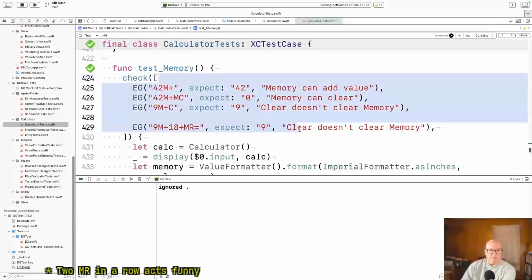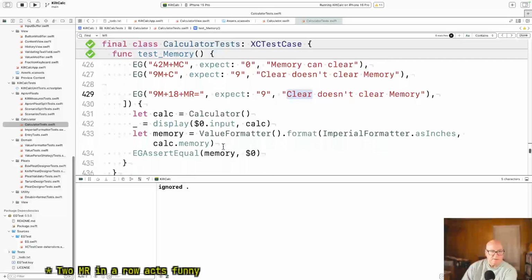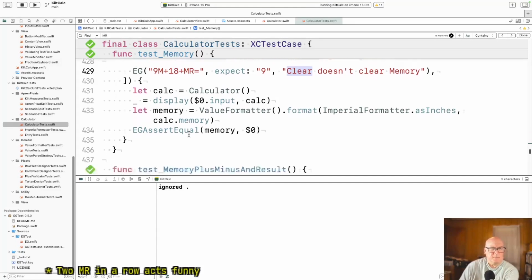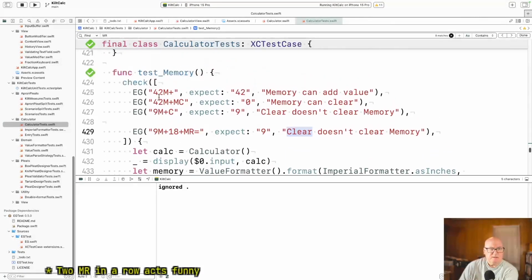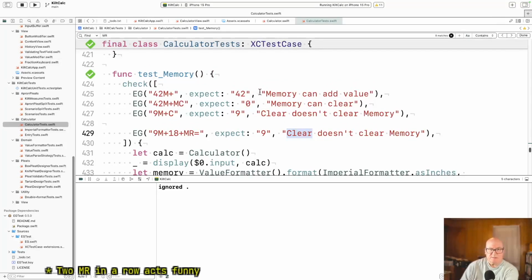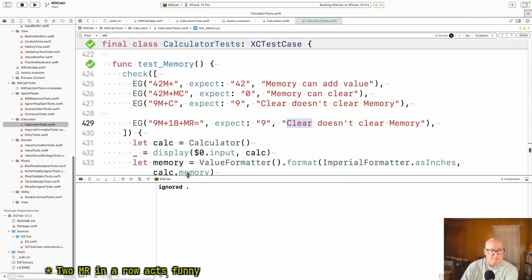Okay, the last argument's just a message description. 9 plus 18 plus MR. Okay, wait. 42 memory plus. We expect 42 in the memory. Okay, is what this is doing. Memory to whatever, memory clear, we get a 0. Memory plus clear. Yeah, clear is independent of memory clear.